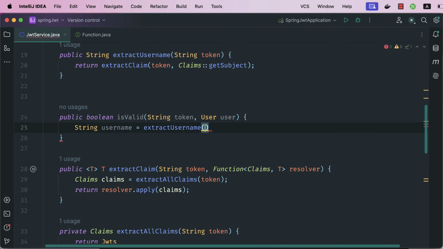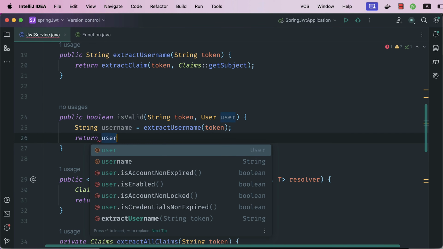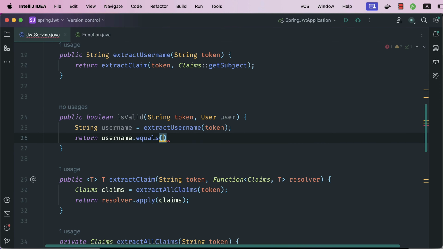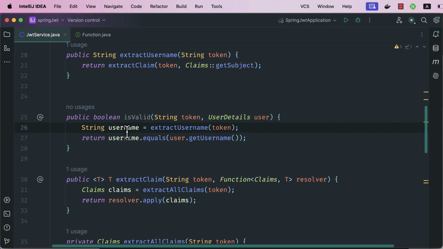Calling the extractUsername method to get the username from the token payload, and return if the extracted username is equal to the user's username. Let's change this user to UserDetails. So now if the extracted username is the same as the authenticated user's username, then it will return true. Otherwise it will be false.